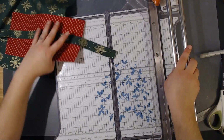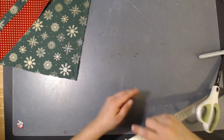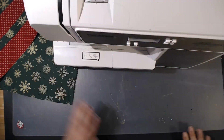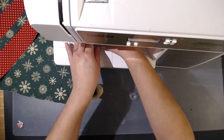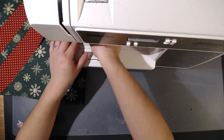Okay, so now that we got this figured out, now we can sew. And I am using black thread, or should I switch to white thread? Yeah, you know what? Let me switch to white thread. Oh, sorry, I got on camera. Okay, let me go get my white thread. Do I even have white thread? No, I have cream colored thread. Okay. There is no white. There's only beige. That'll have to do. I don't want to use black because it's not going to really show up. But the beige would show up and it would look adorable.